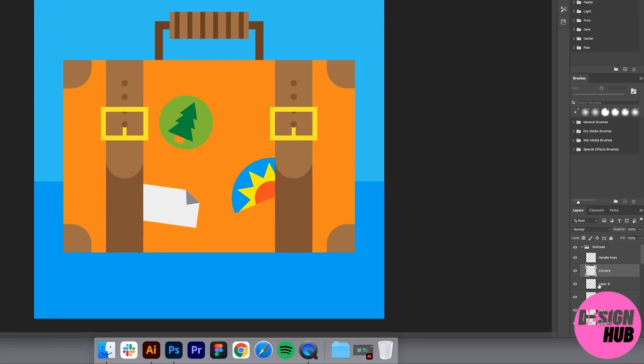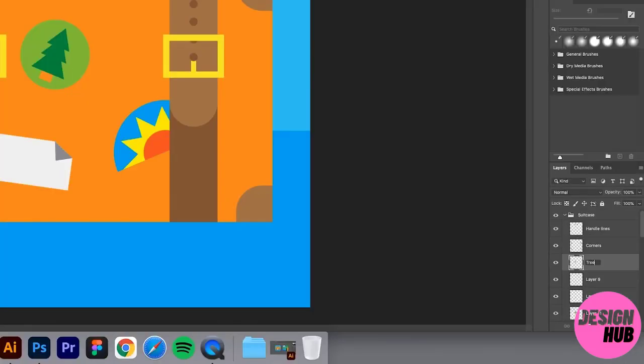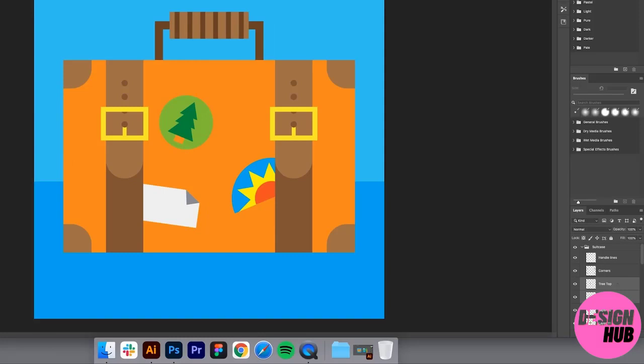What's the next thing is our tree. And here's where we can start using folders to our advantage to keep kind of organized. We know that this is the tree top. This is the tree stump. We can group that together and make that tree sticker. This will keep us a lot more organized when we have everything. There's the circle.